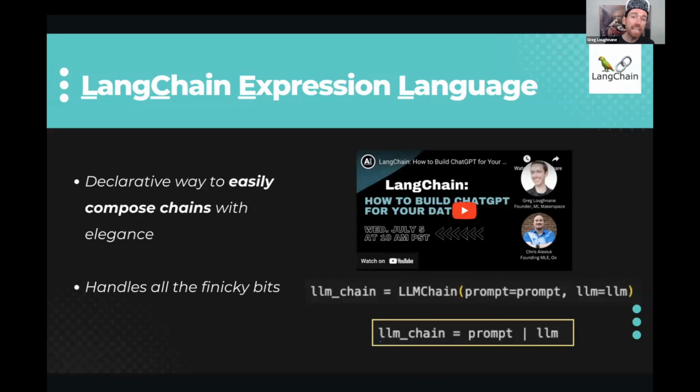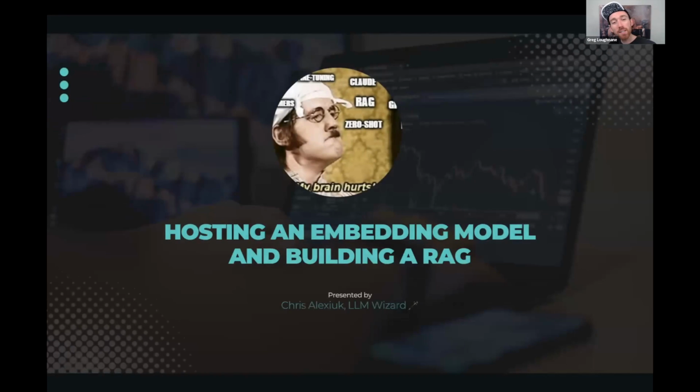This easier way that they've developed to compose chains is the one you want to default to as you start working with LangChain now and into the future, because it's going to work a lot better with some of the new tooling like LangServe and LangSmith that they're putting out. So let's go ahead and see the rest of the RAG build from Chris and see, do we really need to know gradient descent these days?